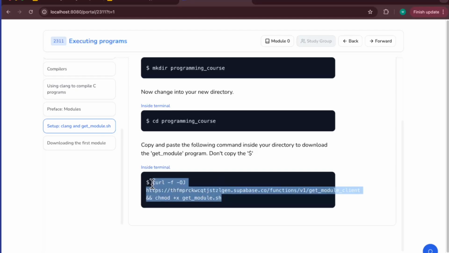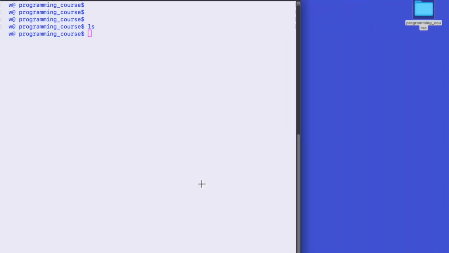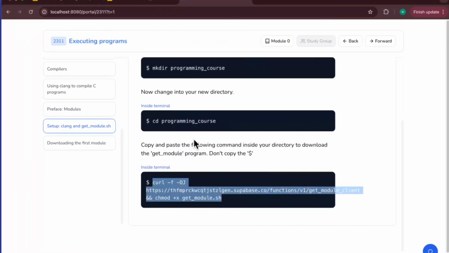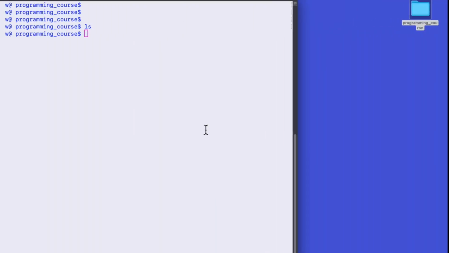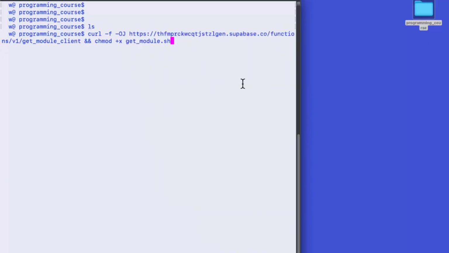So copy and paste this command here. Don't copy the $ sign. The $ sign just represents the command that comes after this. So you can see the $ sign there. Yeah, so just copy and paste that and enter.